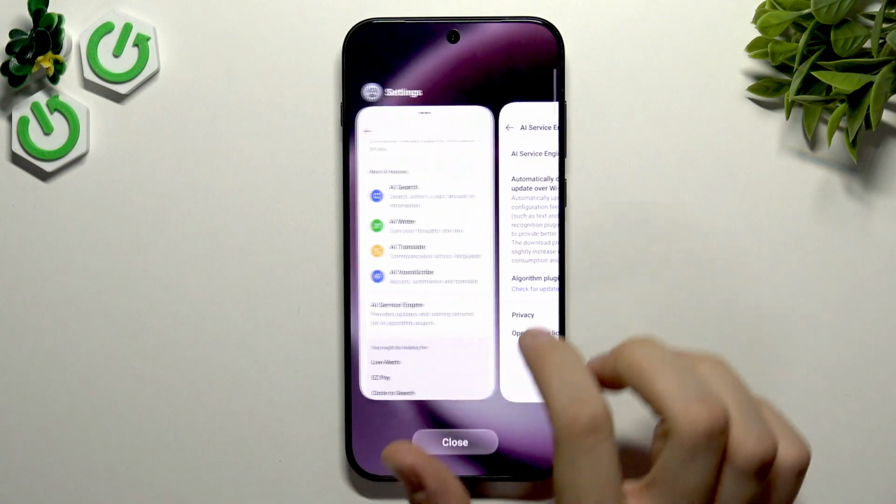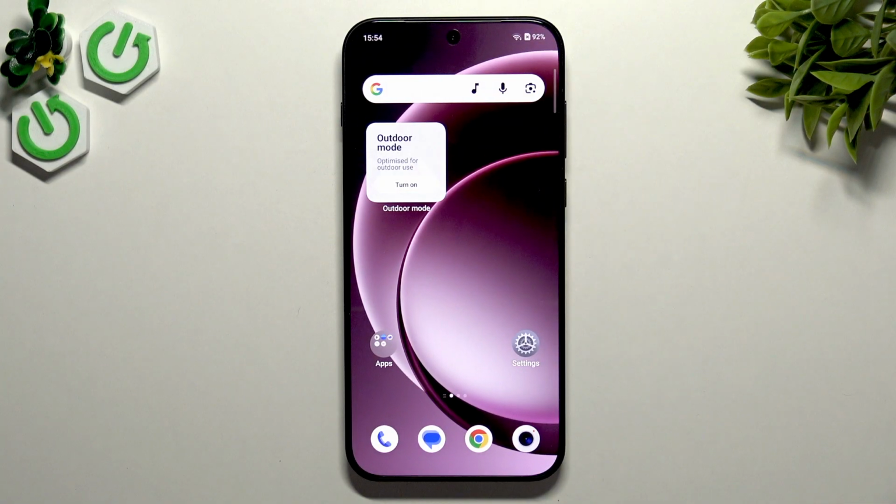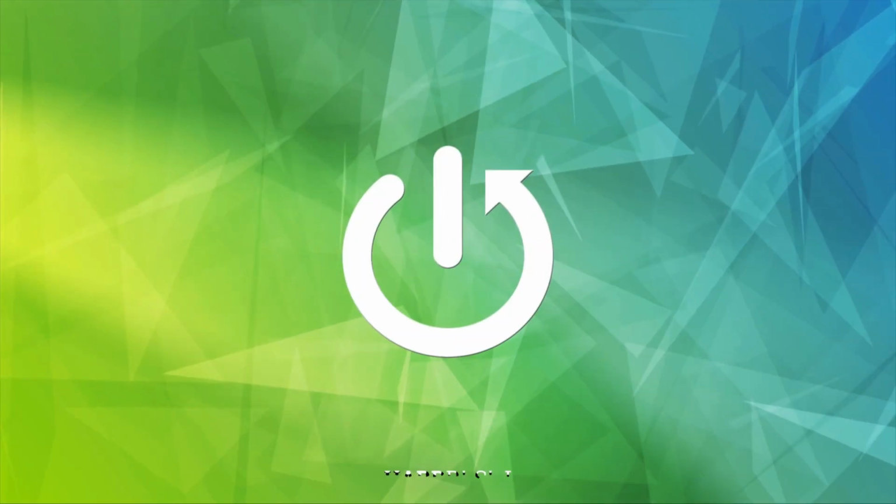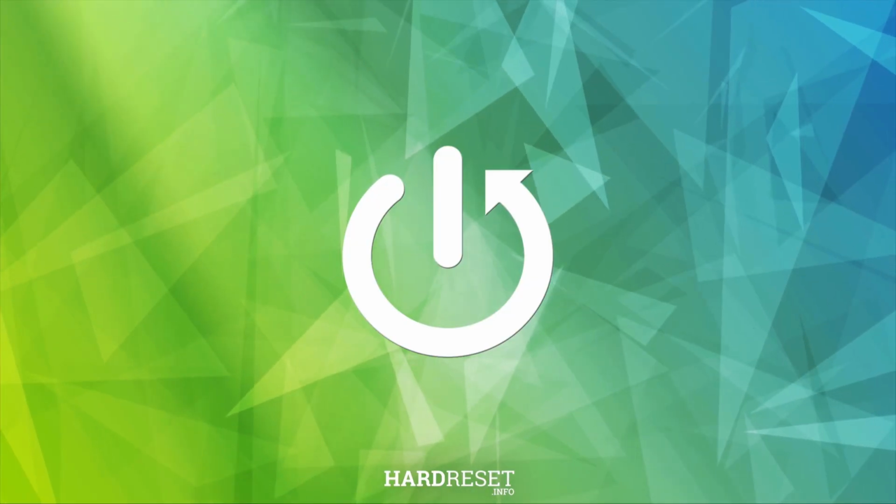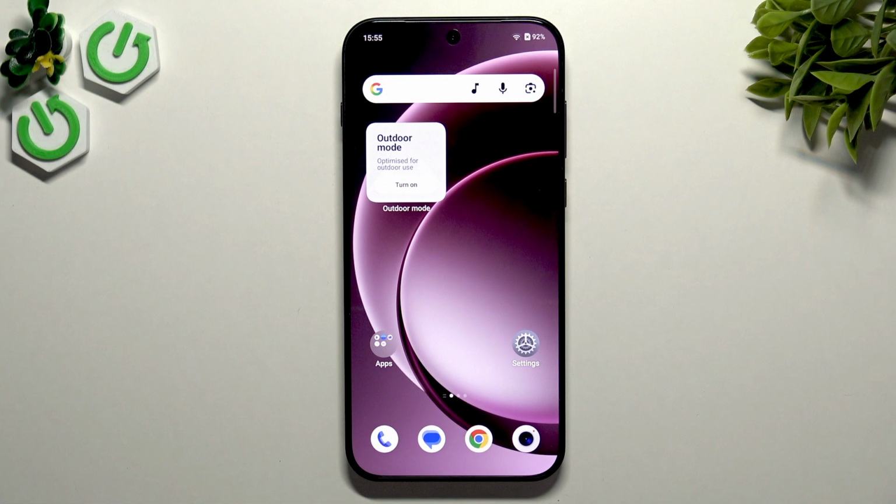Today I'm gonna show you how to use the screen recognition in your OnePlus 15. So actually, the key features of the screen recognition are text recognition, image and app and web element detection, and of course smart actions. But of course, how to use it is the most important thing.